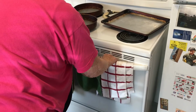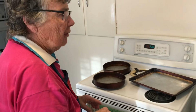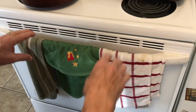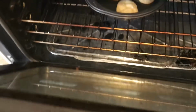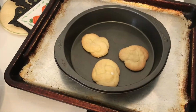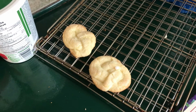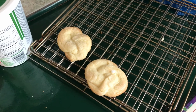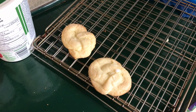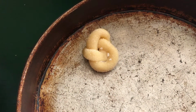Timer's up. Just give it a tick more. We can start rolling because these are not spread out all over. Can I see them a better picture? Can I look in there? They're pretty spread. Okay, take them out. We're 13 minutes. Eloise said that these are done, but they could have stayed in maybe about another minute just to brown and crisp up a little bit. But they are just rolled a little bit thicker, and Eloise likes that better.